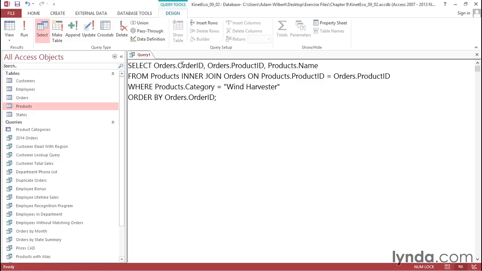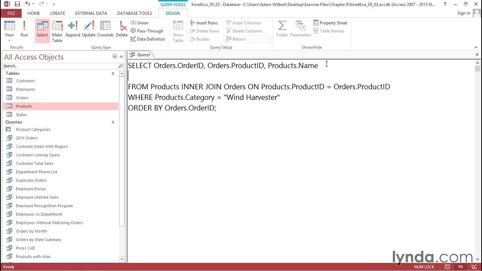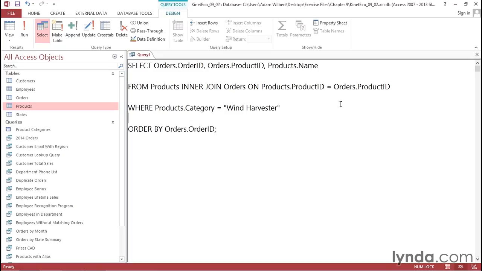By convention, you'll notice that each of these clauses, the select clause, from, where, order by, and the keywords inner join and on are typically all capitalized. Technically, SQL code is case insensitive, so you could choose to not capitalize these if you'd like. It's also white space insensitive, so if you feel like adding in a few more line spaces here will help legibility, then feel free to go ahead and do that.